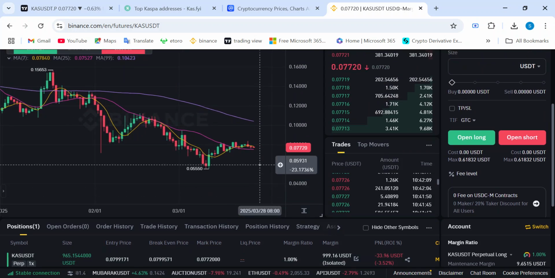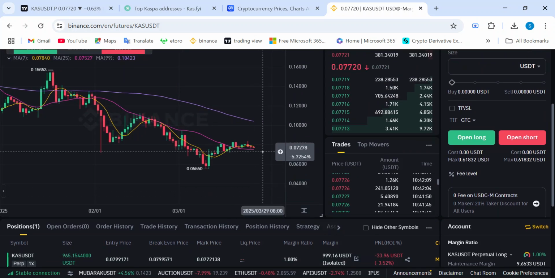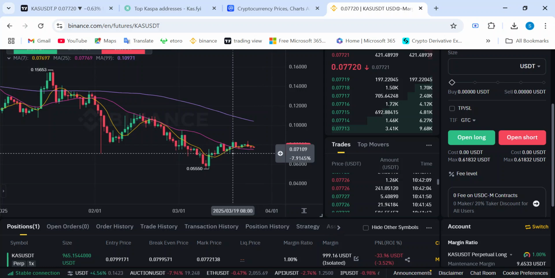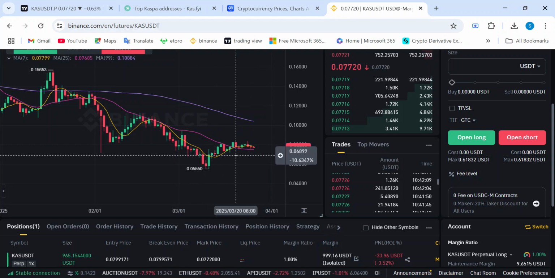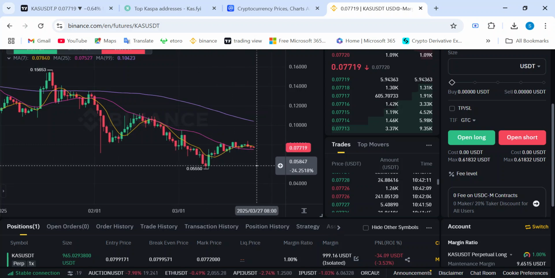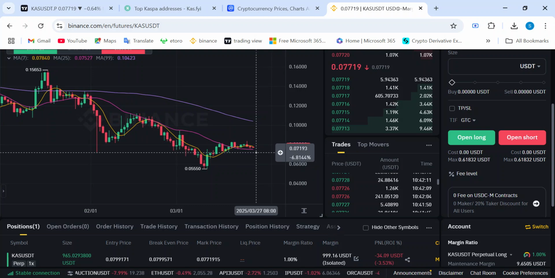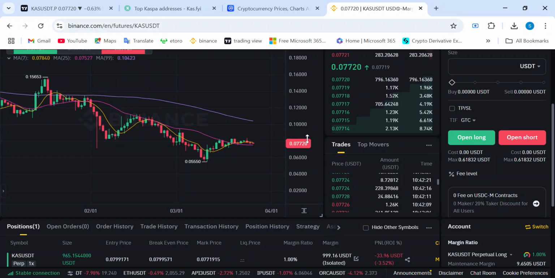My stop loss is below this low, which is about 7.278, because that was our previous pretty good support. Once we lose that, I don't want to go all the way back to 5 cents, so I'll be out. 7.2 is my maximum drawdown. In any case, hopefully we won't go there.